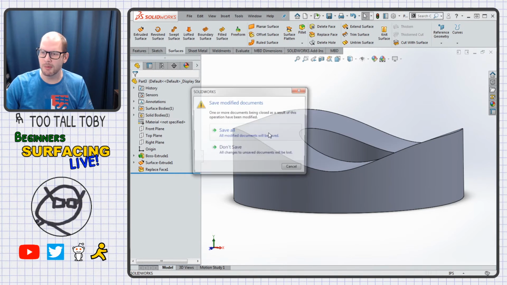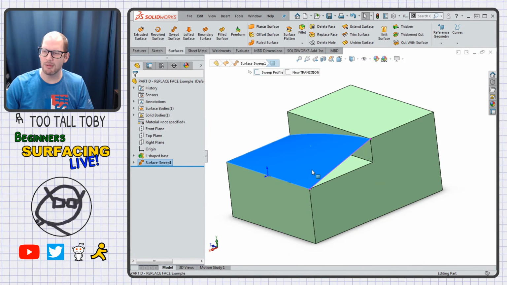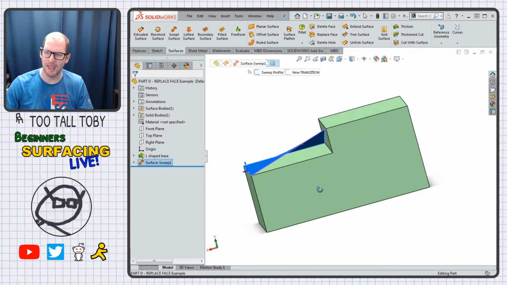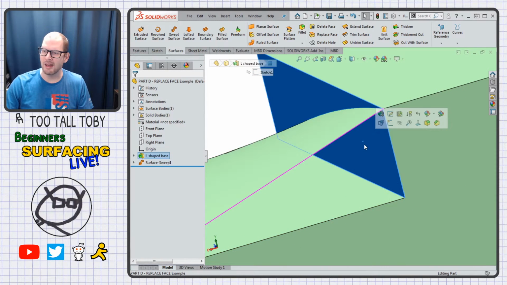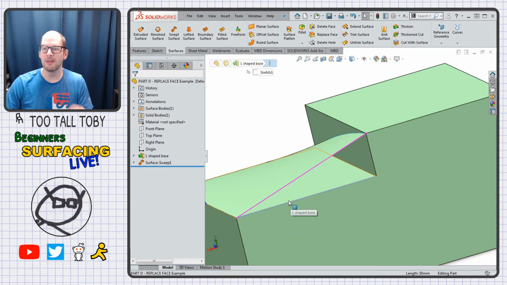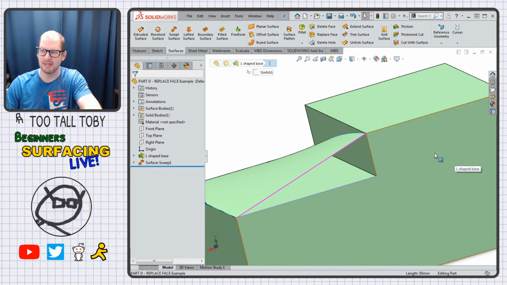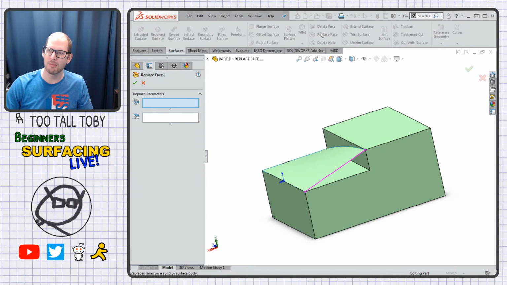So this is a super powerful command, and it really ties into our lesson of making one face at a time. We've made this one face, but now how do we turn that into a solid? One thing we could do is create a planar surface here and grab this perimeter. We could create a planar surface down here just by doing an offset surface, and create a planar surface here of the triangle. Then we could knit all those planar surfaces together into a solid and merge back into this main solid here. That would all absolutely work. In fact, that's how we did it in the old days. But now we can just say replace face.